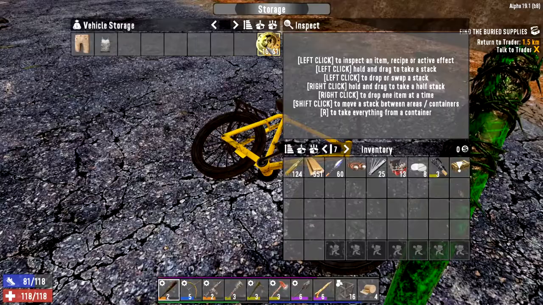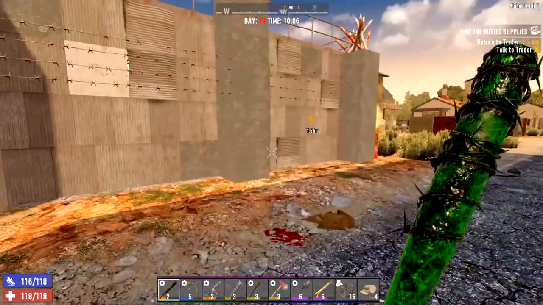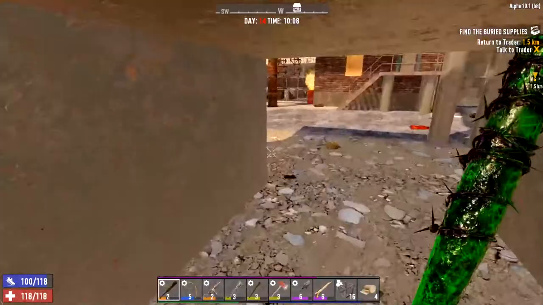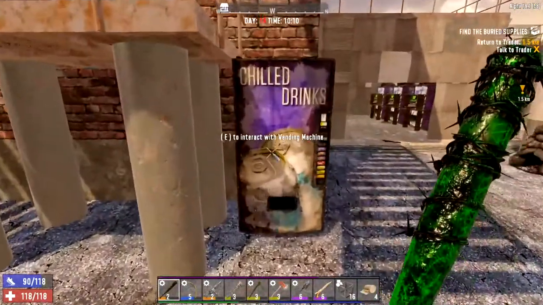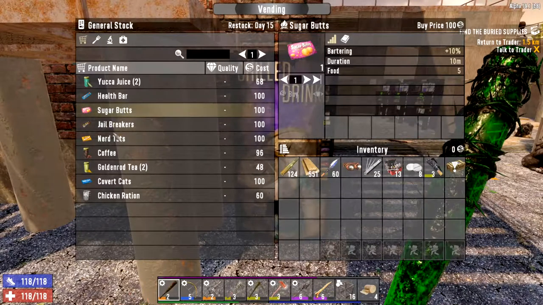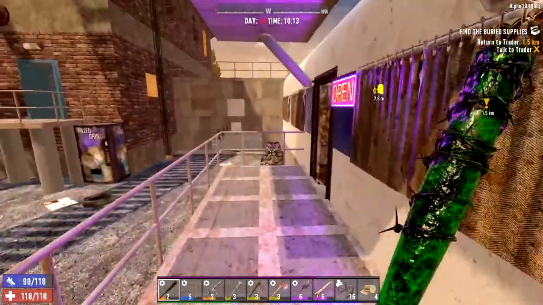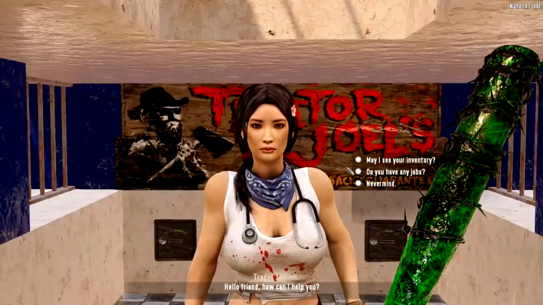How are we looking for money? 10 grand. It's woken somebody up somewhere. We do need to map out this town because we haven't done that yet. Now, have you got anything? You want anything worth buying? Jailbreakers, sugar butts, bit of coffee. Right. Let's go and say hello to Jen.